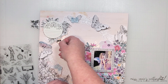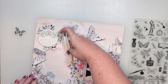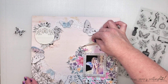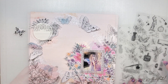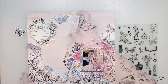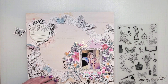As I was trying to figure out what type of title I wanted to add to my page I discovered these clear stickers in the kit and decided that those black splatters would be a great addition to the page. There are already a few splatters on the printed background so adding these will make it look like the splatters continued throughout the design. Stickers and stamps with splatters are some of my favorites. I lack the confidence in creating splatter designs on my own, so having the option to add a more controlled splatter in the form of a sticker is a fantastic solution.